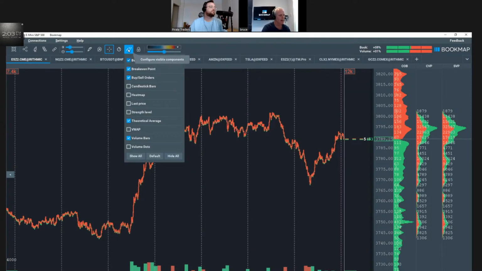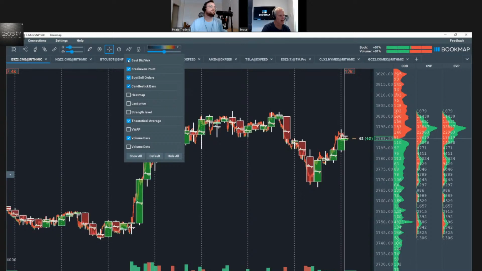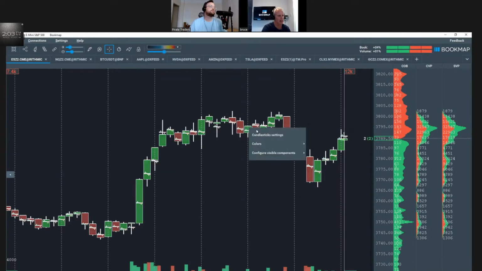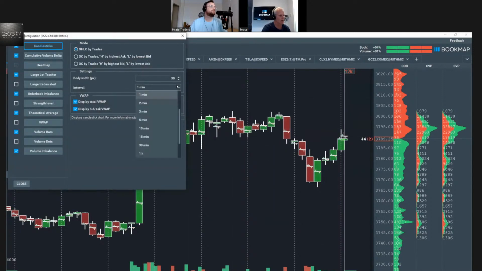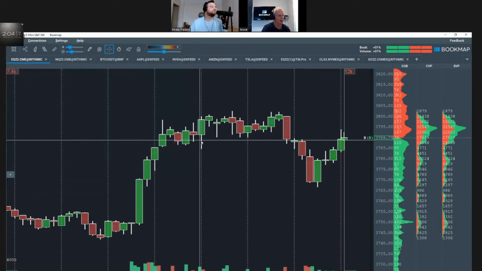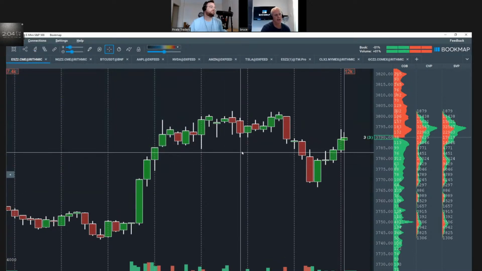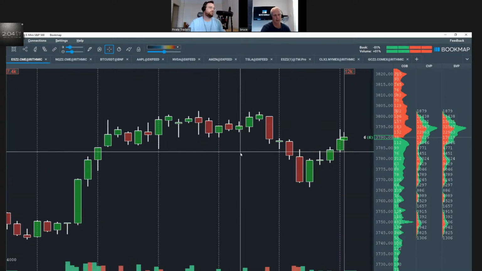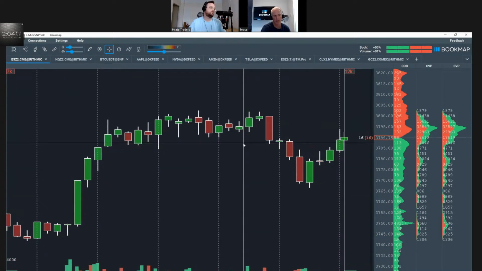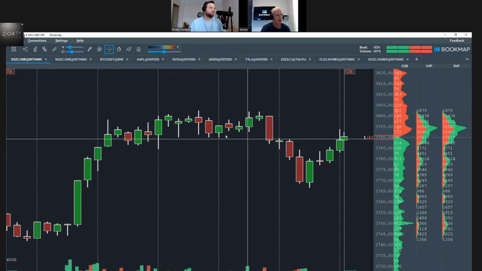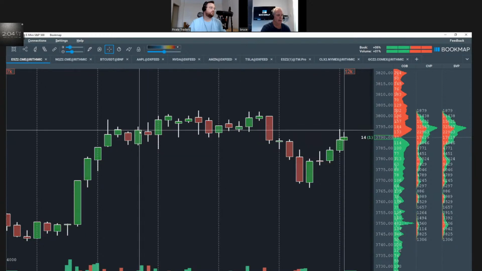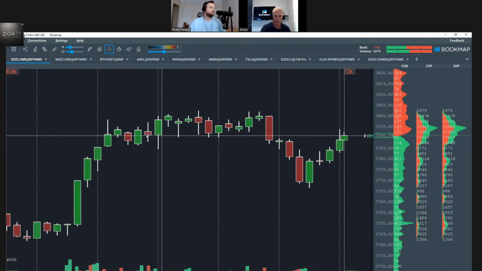Right now, we're looking at a candlestick chart, and there's nothing else on this except candles. In fact, this is a 1 minute. Let's go to a 5 minute, and let's look at that now. What you're getting here in your candlestick chart, and we're all looking at some sort of aggregated data for the most part, and we have for decades, is open, high, low, and close of a period. You do not have access to what happened within that period.